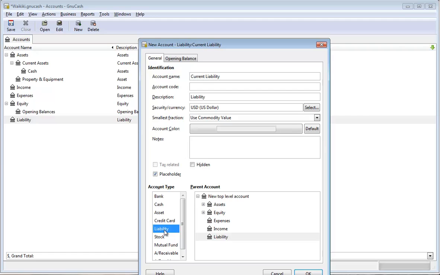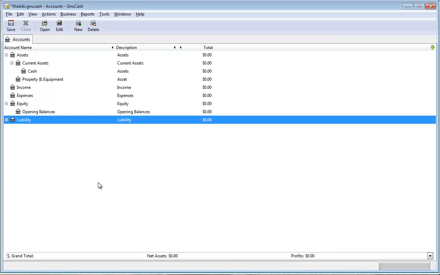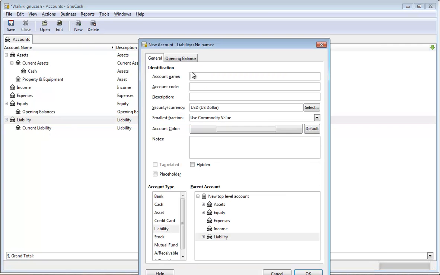I'm going to select liability once again, and now I want this to appear under this heading, so I'm going to go ahead and select that. Great. Now you'll notice that there's a plus sign that appears next to the liability title. If I click on it, you'll see the current liability is listed underneath it. Alright, let's go ahead and do another one, and this one is going to be long-term. This is also going to be a header because we're going to have the mortgage payable underneath that.